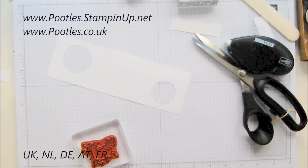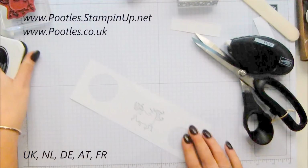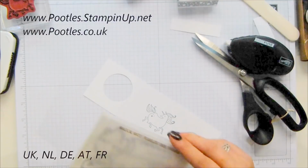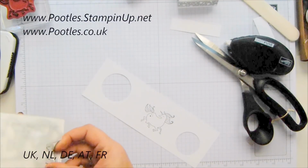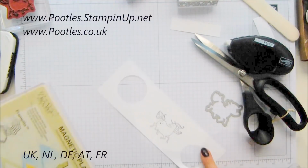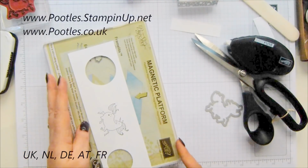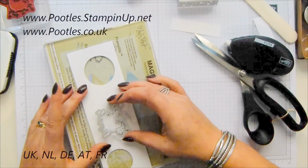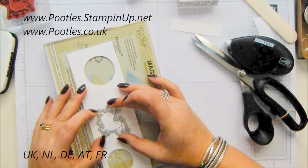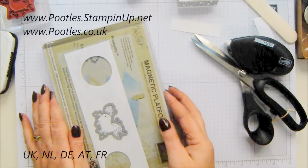Oh, I had glitter on my fingers. Whoops. She's so cute, isn't she? And then my Magical Day framelets. Where's my unicorn? Magnetic platform, cutting plate, stamped image, and die. Line it up round, and I'm going to run this through my Big Shot, which is just off.